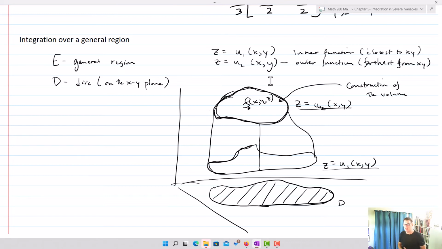Kind of tough to conceptualize. Basically, you want to extrapolate up from two dimensions. In two dimensions, we had some kind of region D and a surface, and we found the volume under that surface. Here, we've got two surfaces, the top and the bottom, and we subtract those two volumes to get our new volume, our dV. Then we multiply f of xyz times that volume, and that gives us the value of the triple integral.